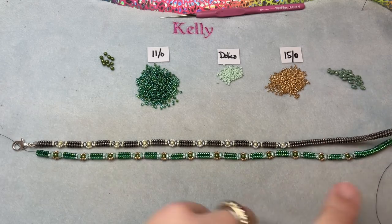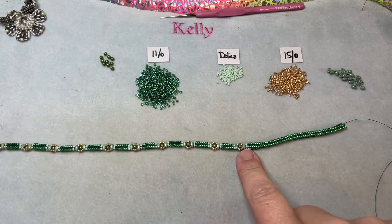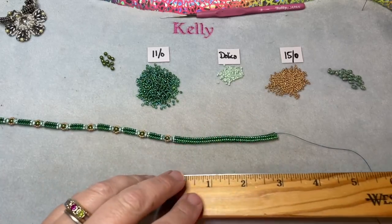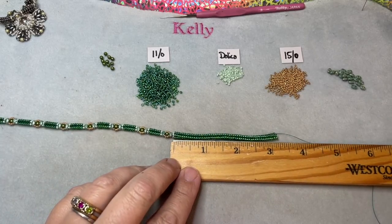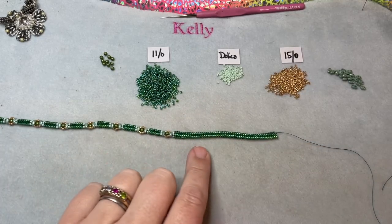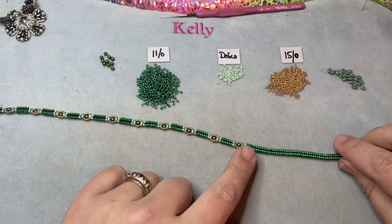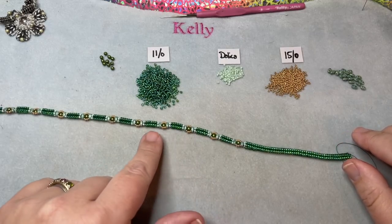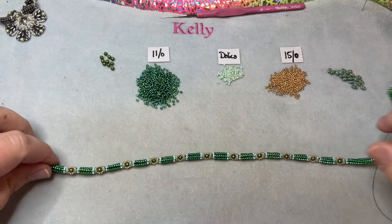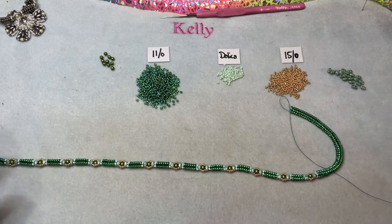So you'll see there that your Yuki and your Toho are going to have a little bit of a difference in their sizing. But what I did was I've gone ahead, when I finished this last one here, and made a little strip of herringbone that again is going to be approximately 3 1/4 inches. So now that I have that done, just straight herringbone with my regular size 11 seed beads, I'll now go through and continue to add the flowers on this side the same amount so that I will have an even necklace and I can continue to go ahead and put the clasp on and finish it out.